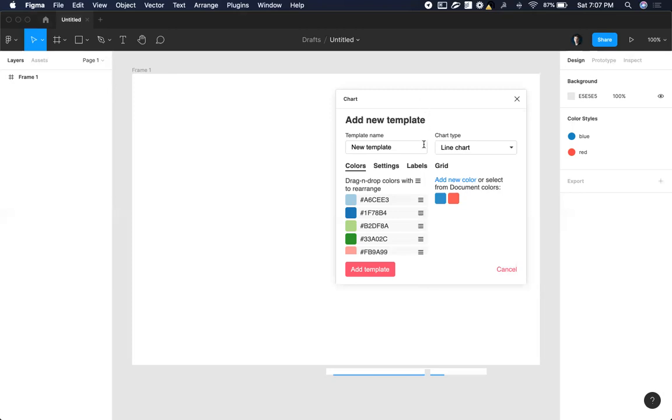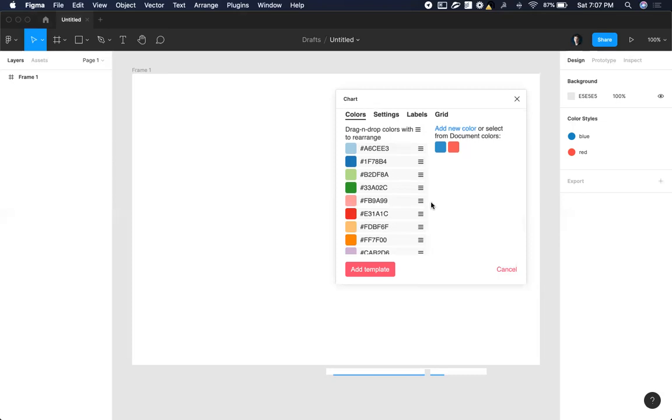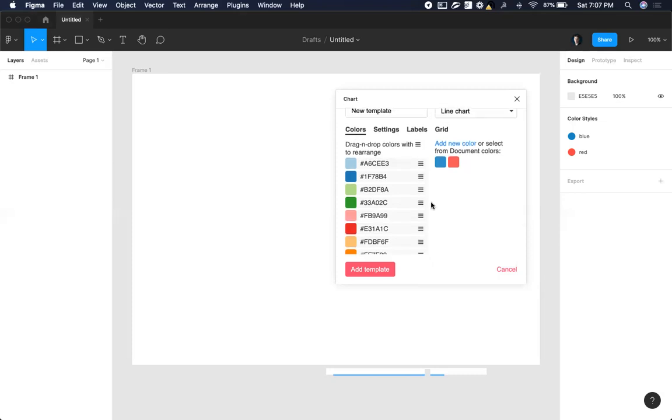Okay, I created a new template, and I want, again, a line chart, a bar chart, and a pie chart. So let's customize colors, settings, and labels for my new chart.